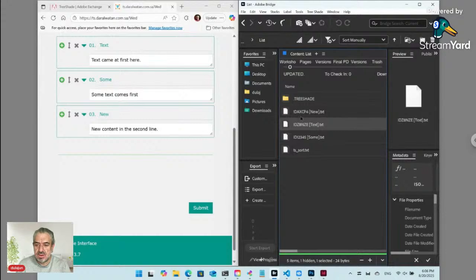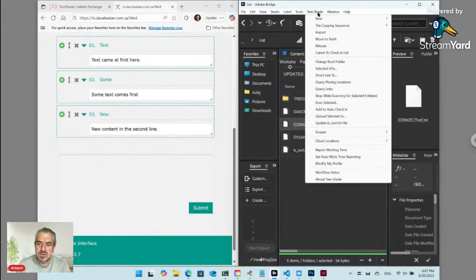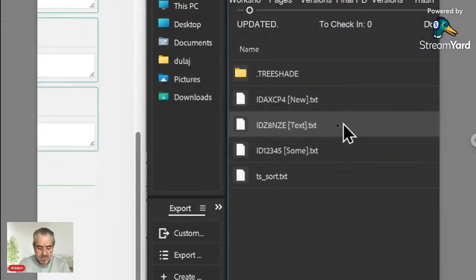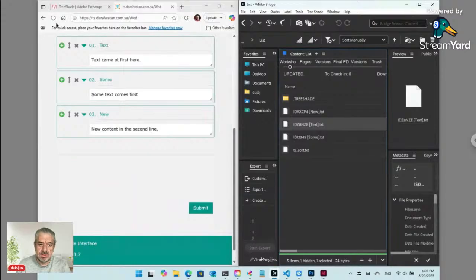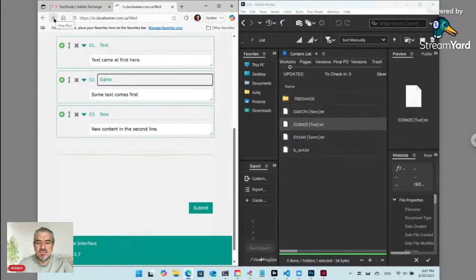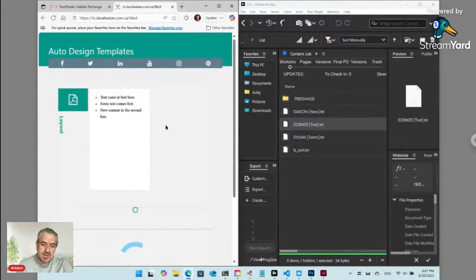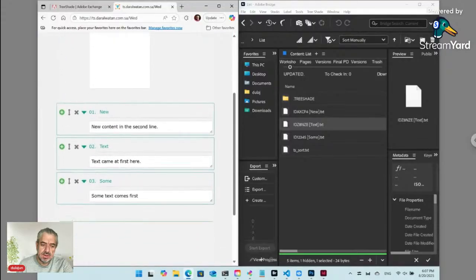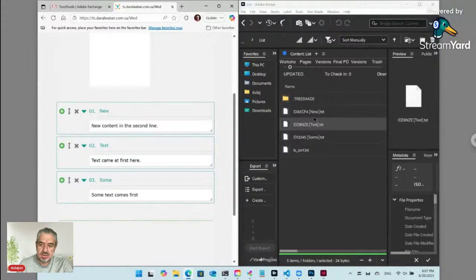So after dragging and dropping the files in Adobe Bridge, you can select from TreeShade this command, update ts underscore sort .txt file. Okay, now updated. If we update the online form, you will see the same order as here.